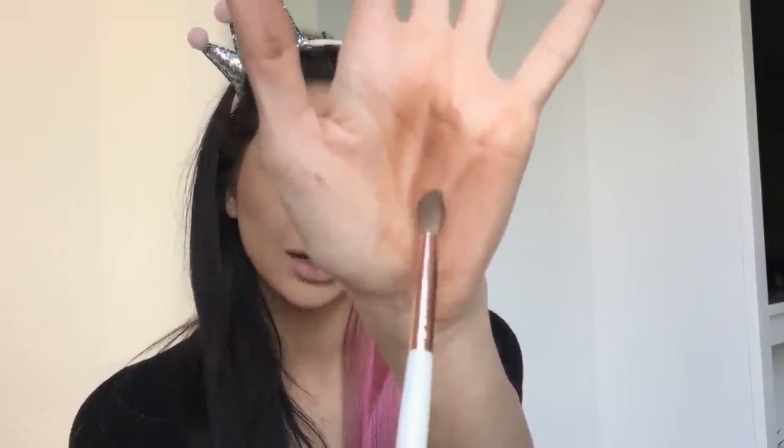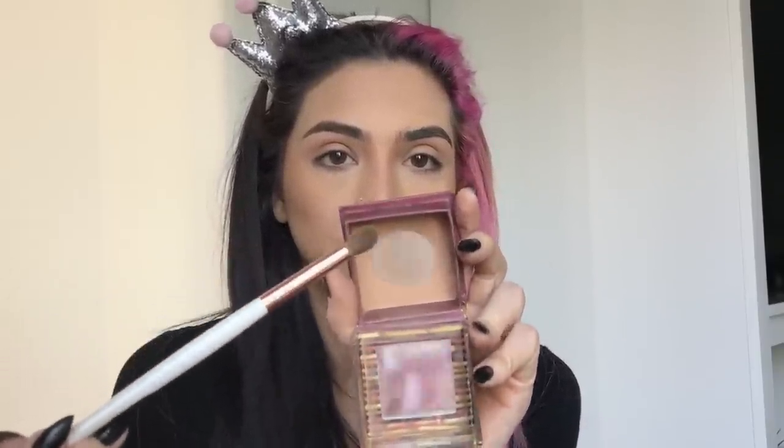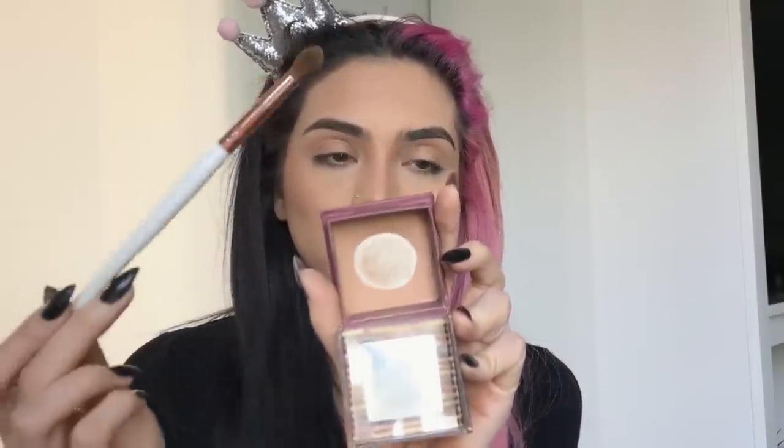It's not super dense. I'm gonna do a lot more of a light blend. Now we don't want to bring back harsh lines, so I'm going to show you guys how gently I'm going to tap into this. Double tap, tap off the excess, tap off the excess. Oh my god, I'm so stupid. Anyways, so we're going to go in, bring this along that edge of the nose.